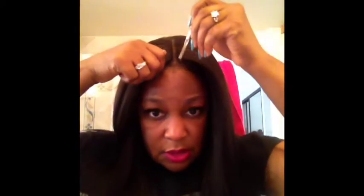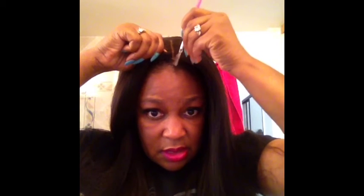See that? And then on the demarcation line, I'll lift it slightly and dig underneath. I can get it. I'm not an expert at this, so let me smooth that out just a little bit. So does that look natural, ladies?